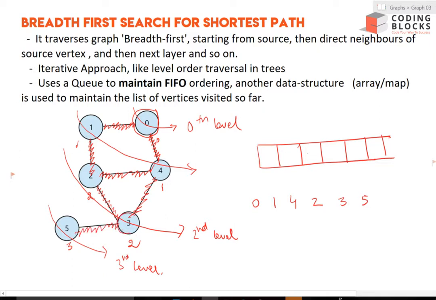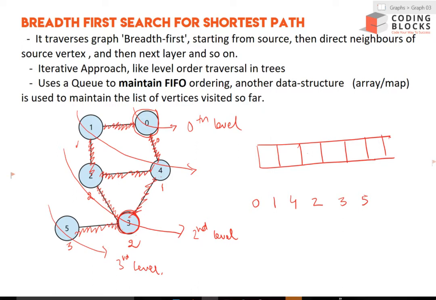So since node 3 has been already explored for the first time via 4, the shortest distance for this node is 2, right? So I check if a node has been assigned a distance or not. If not, it is explored for the first time, I assign it a distance. If yes, then we skip it. We do not consider that node for further updation, right? So now let's see in the code.